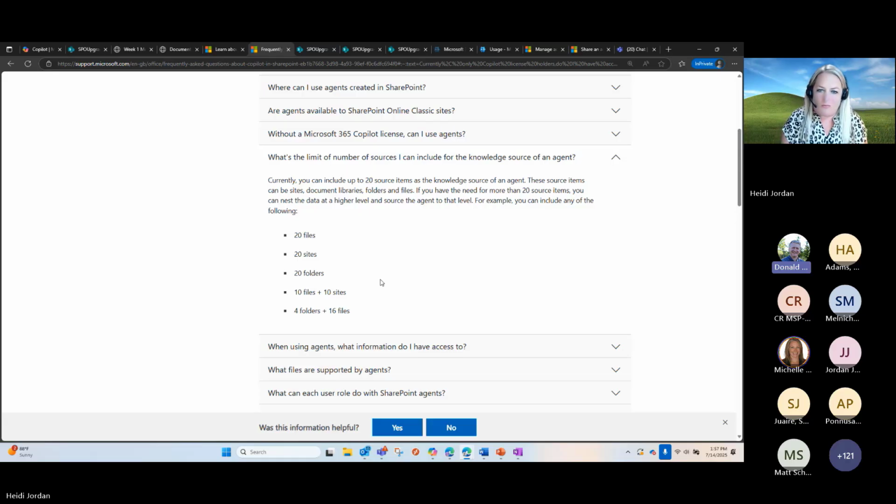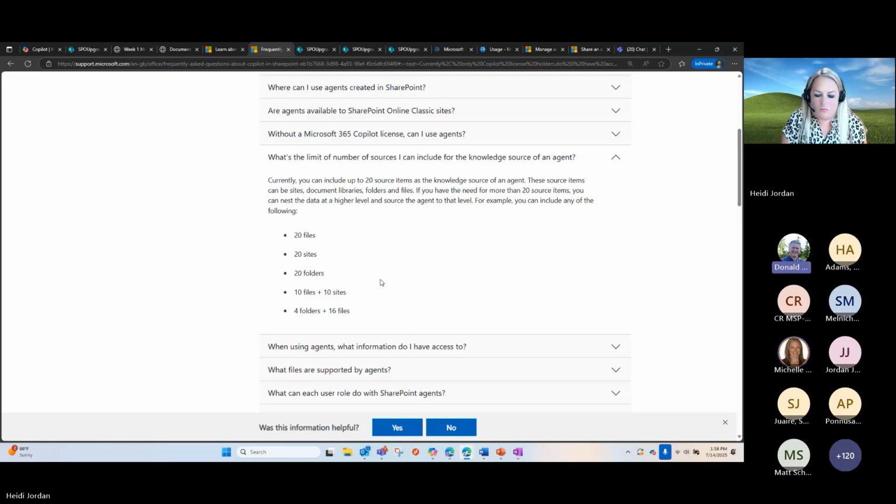I know I've heard, and Michelle, I don't know if you're on to talk about it, but I've heard if you go 2 levels down in folders, then it starts to not work so well. So get as much flat as possible. I think that will help, especially inside the document libraries themselves. I think it also matters how many items you have in that document library, and then on top of that, how deep it is.